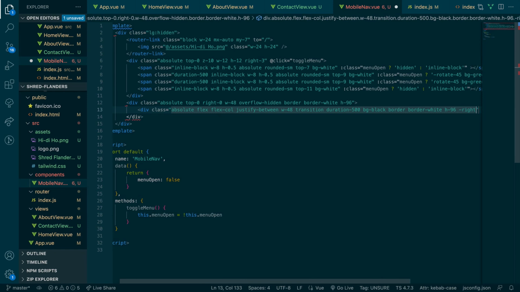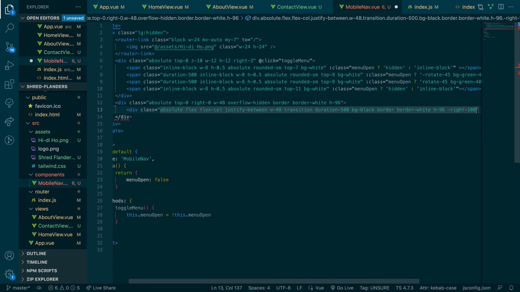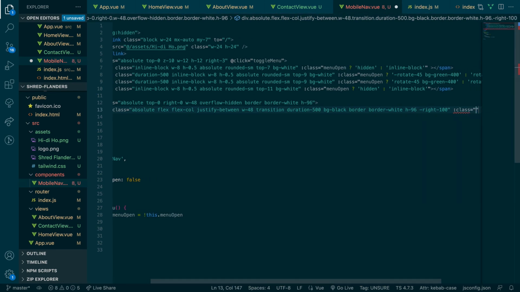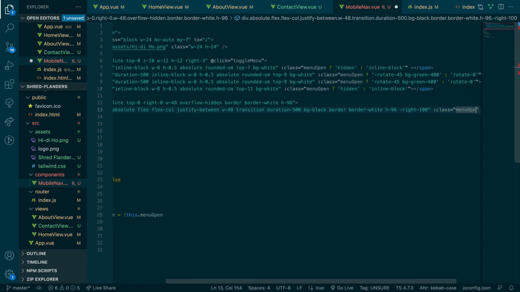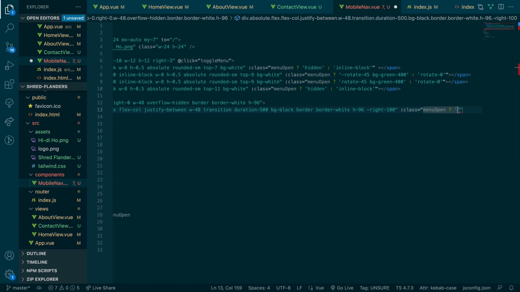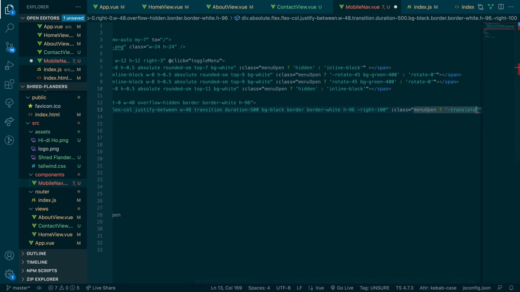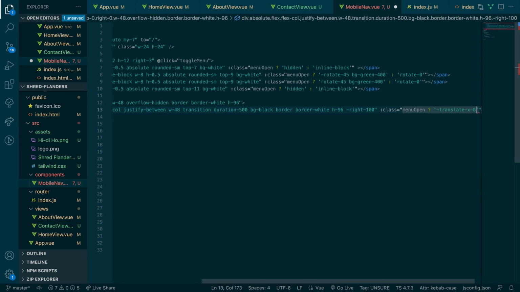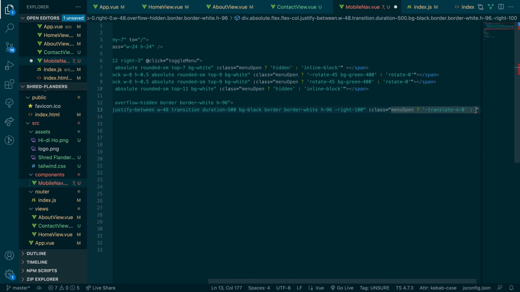So we'll do a negative right 100 to hide the menu. So here we'll also check for that menu open property and give a dynamic class as needed. And so if menu is open, we'll do a negative translate x 0. And if it's not open, we'll do a translate x full.